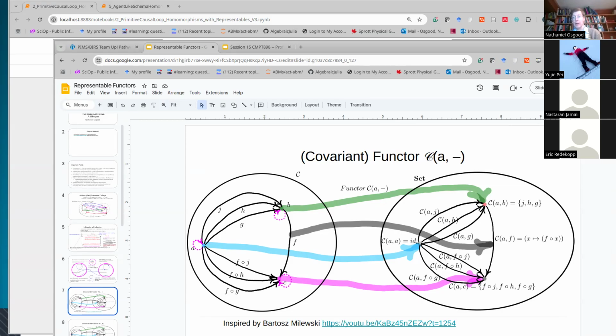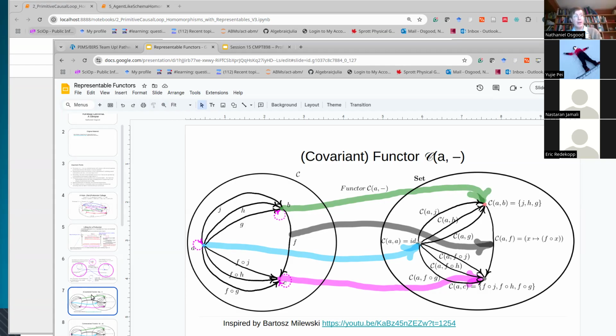Actually it's from C to set because it's contravariant in its first argument, where this is a fixed thing here. A is fixed, so that's a given. So all we're plugging in is this one, and that's covariant, remember. It's covariant with respect to its second argument.